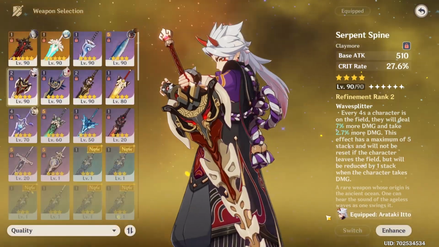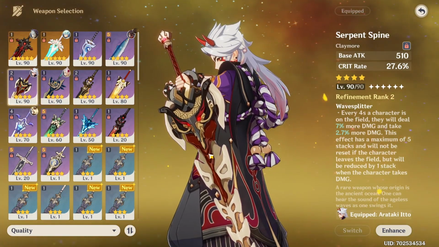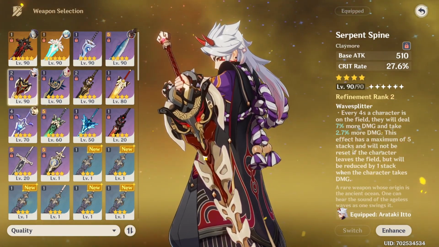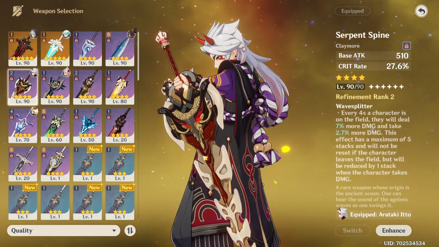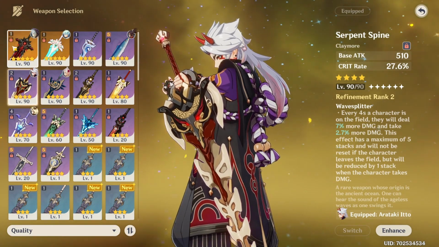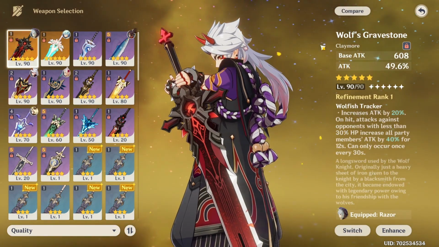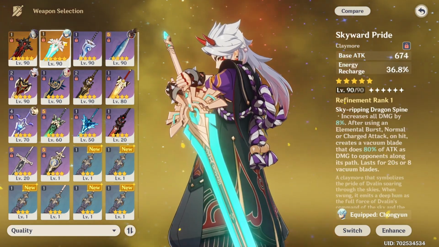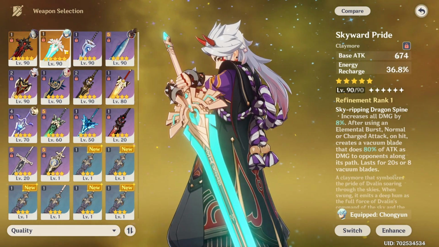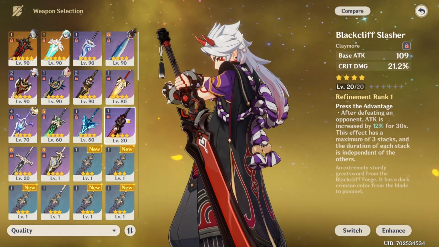Other weapon choices you can take: since Itto is based on defense, there are so many weapons that you are not able to use on him, or that are really inefficient, like the Wolfs Gravestone. Fantastic claymore, but it's not really useful on Itto. Skyward Pride is actually alright for him. The Blackcliff Slasher is also good.